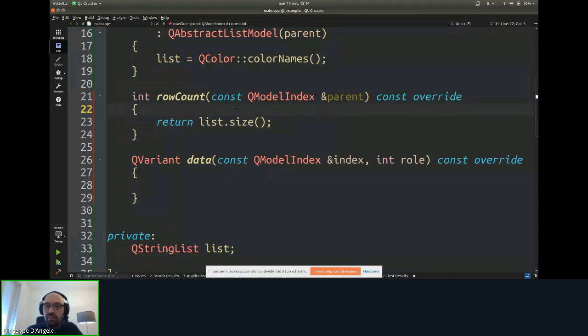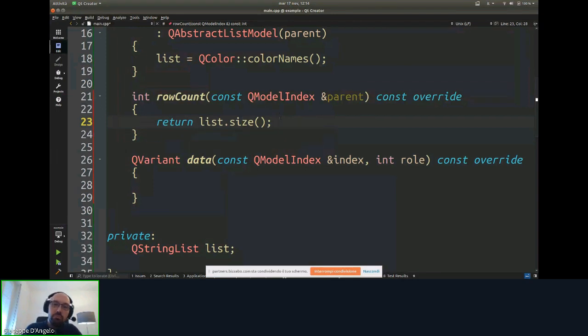Because remember that even this is a list. Look at the signature of row count. Row count takes a parent index. Because what I'm supposed to answer here is a broader question: how many rows do you have below each possible index inside your model? And all models are trees as far as Qt is concerned. So even though I have a list, it is legally a valid question to ask my model. Okay, I understand that you have this many elements, let's say below the root. But if I ask, how about below one of those elements in the list? Does it have children? Well, then the answer cannot be 42 or whatever this size is. It must be 0 because I don't have children apart from directly below the root.